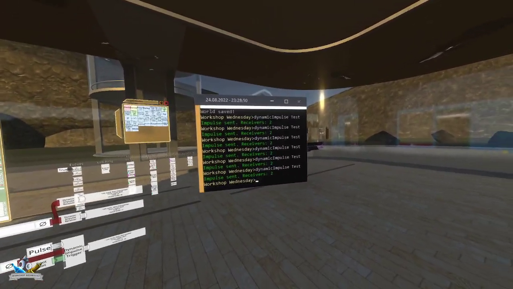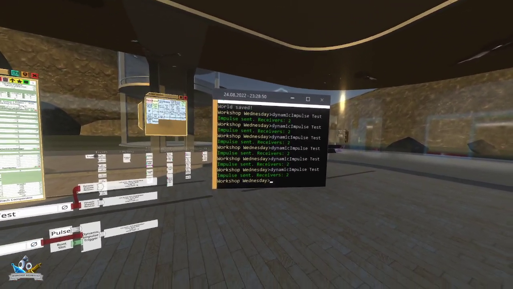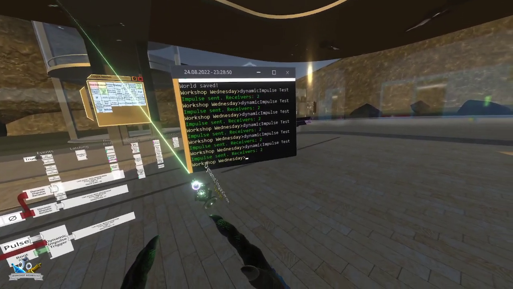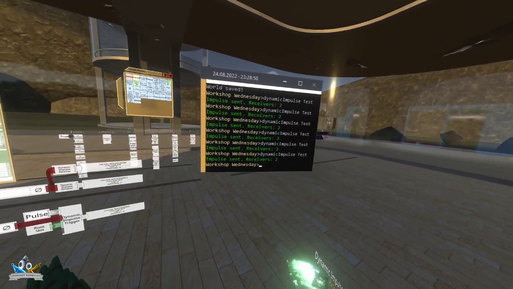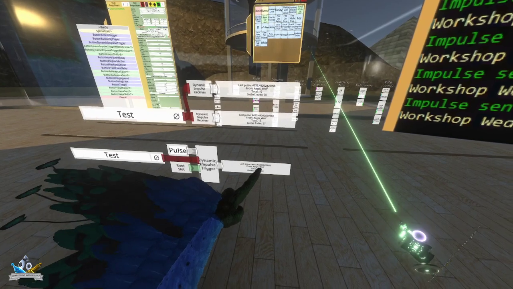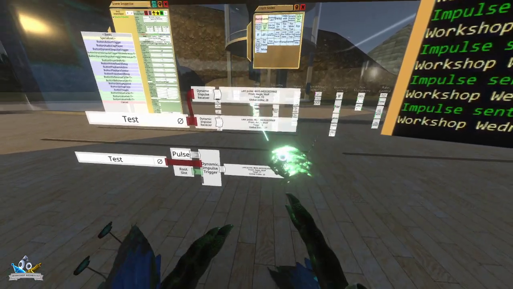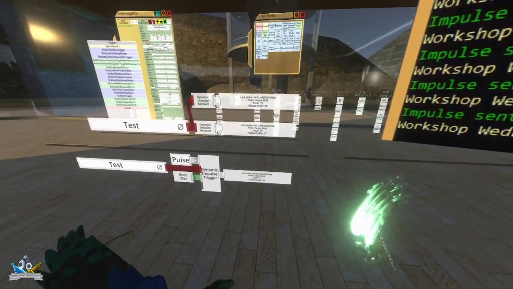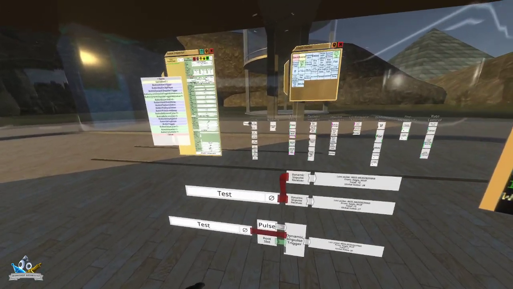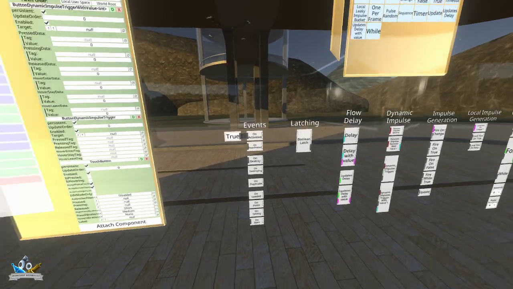Thank you, Wraith, for showing us how to do this on a headless client. But pulses are useful for things that are synced between users and things that are local to each user. Sometimes you might need something to only happen for each one user, maybe the user that's controlling something or something to that effect, then this is an inherent property of pulses. But back to our event nodes.